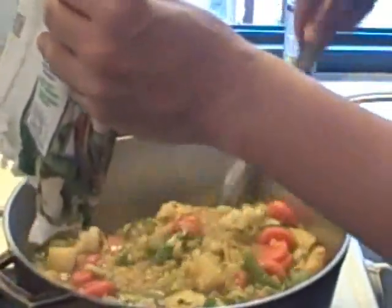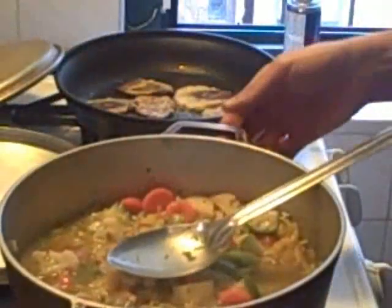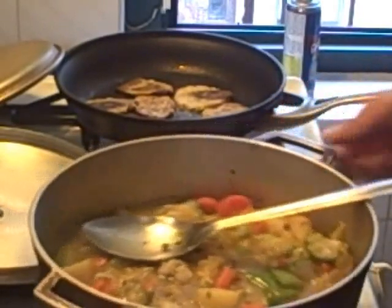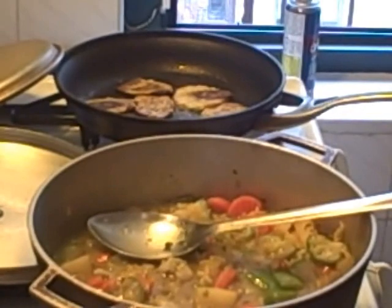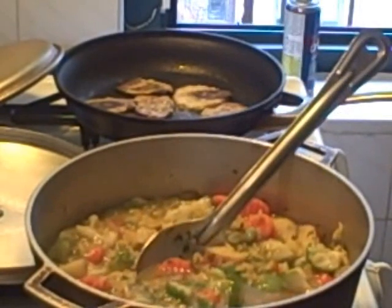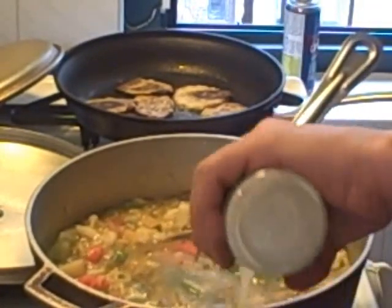So, can you guys see all that? The vegetables have been mixed in. Alright, I'm going to add some more stock. I'm going to add another 8 ounces. And this is just the way it is when I cook, darling.